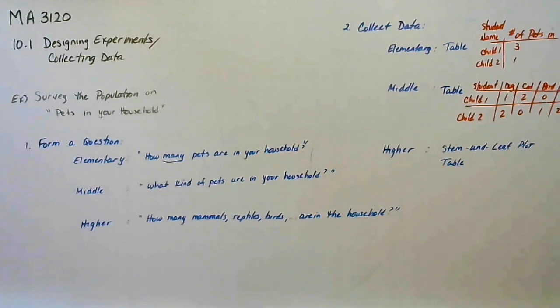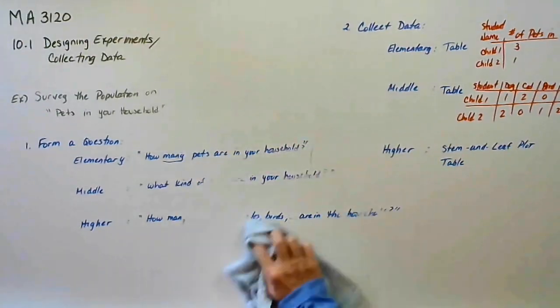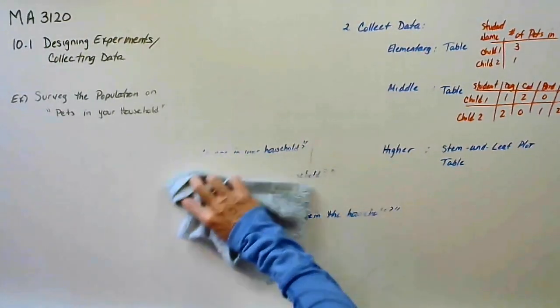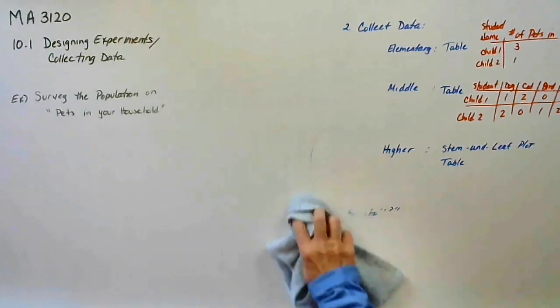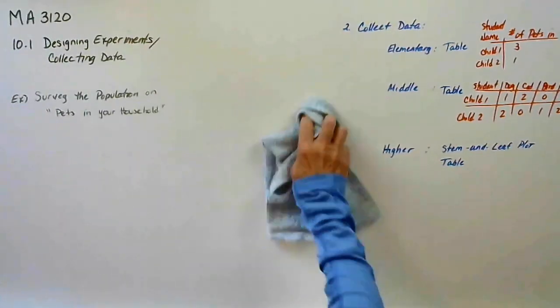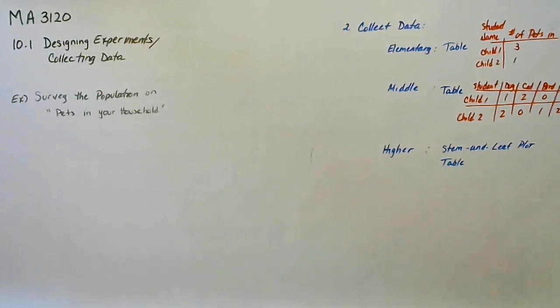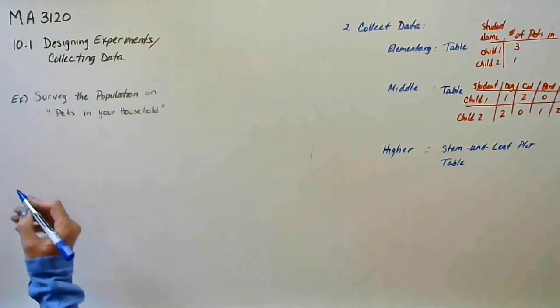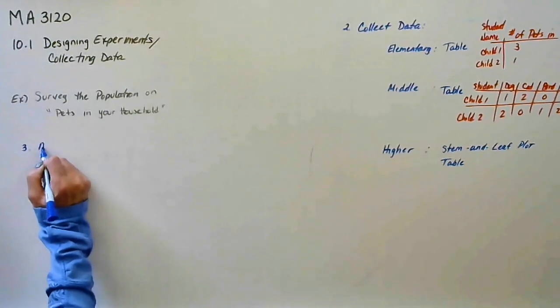Okay. So now that we've formed the question, now that we have collected the data, we need to analyze the data. And again, this is where elementary school science fair projects are great for them going through the process. That's why it's so important for the child to do the project. As an adult, it wouldn't take you very long at all because we're more familiar, but it's important for them to go through that learning process. So the third thing we need to do is analyze our data.